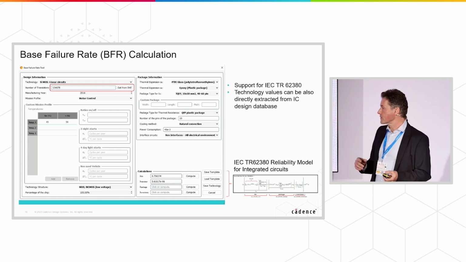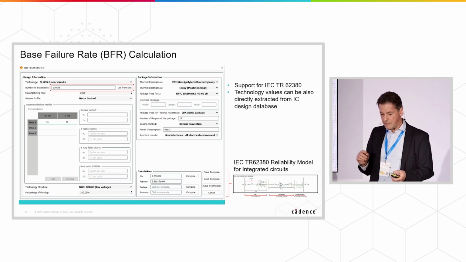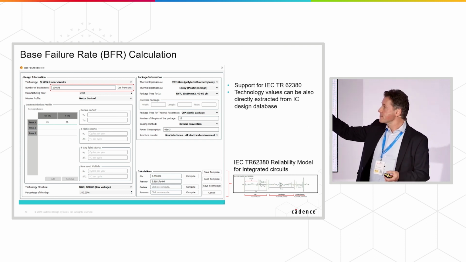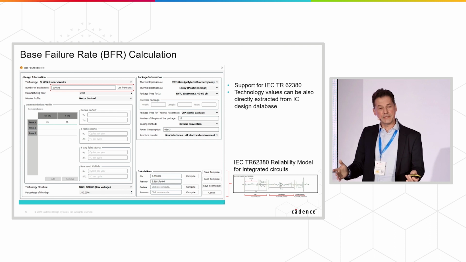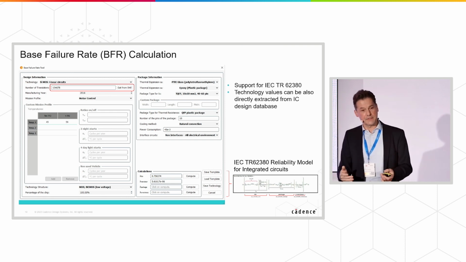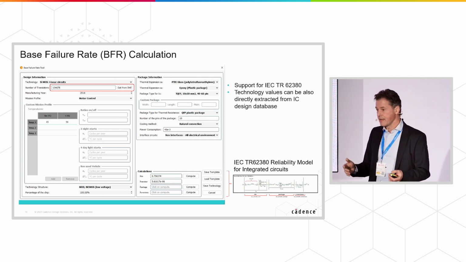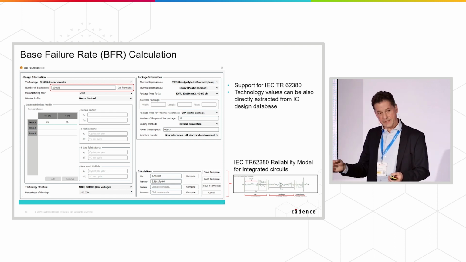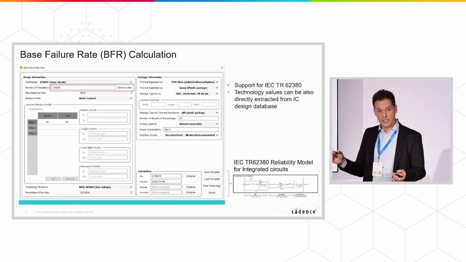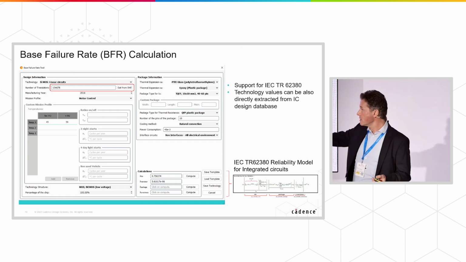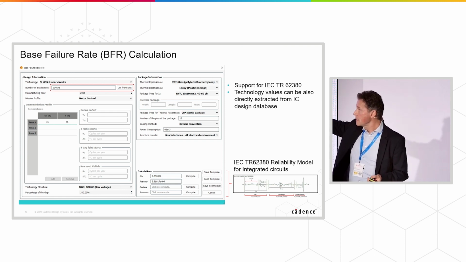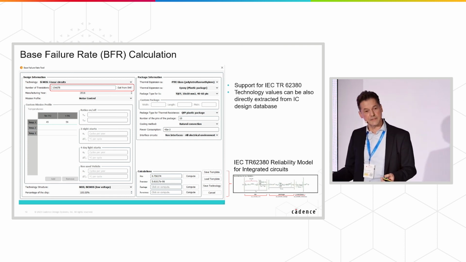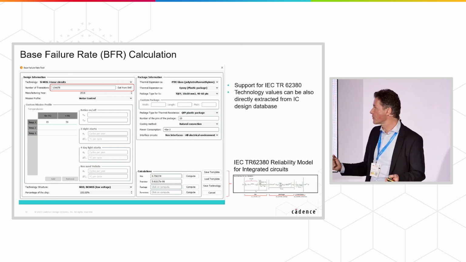And so the first thing that you need to enter is how many transistors or how many gates or flops are in the design. And this is usually the first thing that people are using as an estimation for failure rates. If there is already a design available, I click on the button, get the number from the design hierarchy and pull already this data directly from the chip design flow.